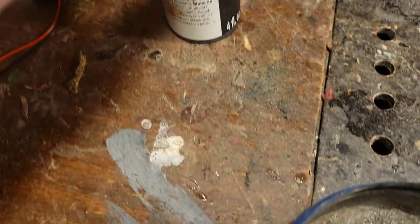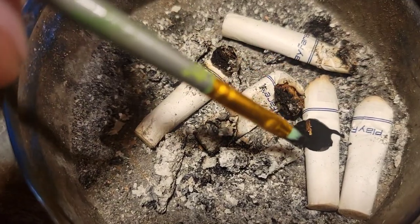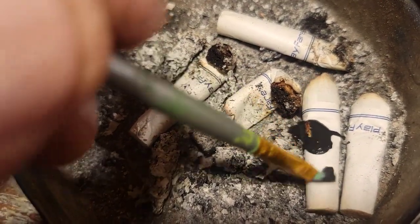Question for all you crazy carvers. Have any of you ever used a cigarette butt as a paint tray? Anyways.